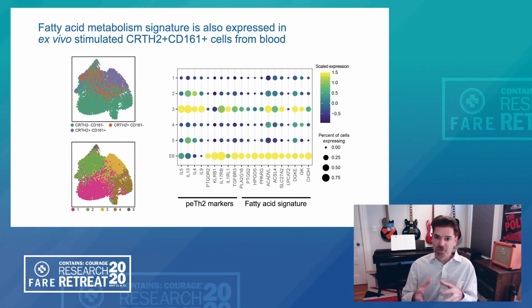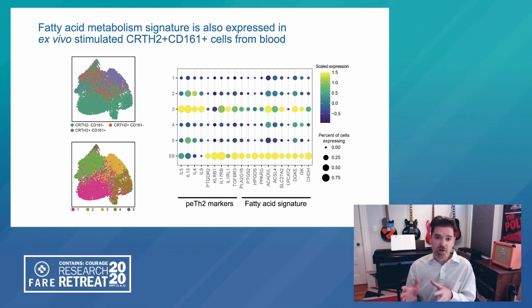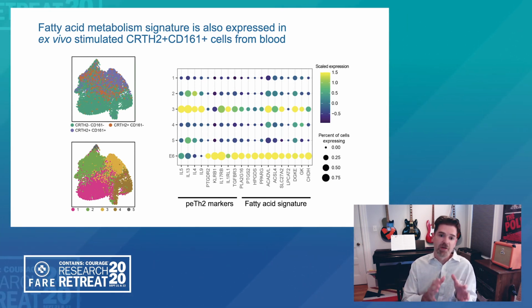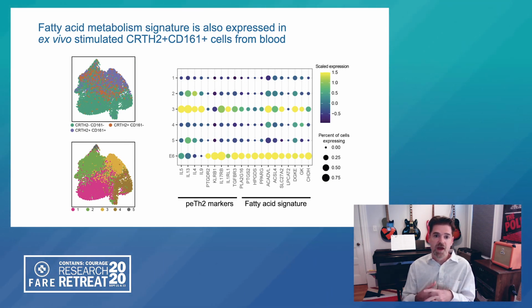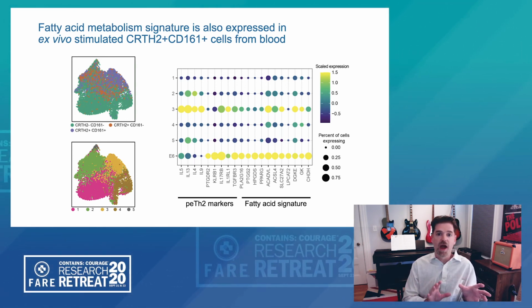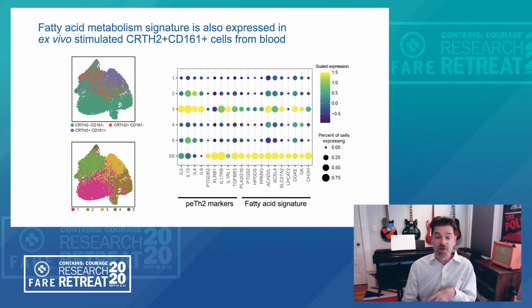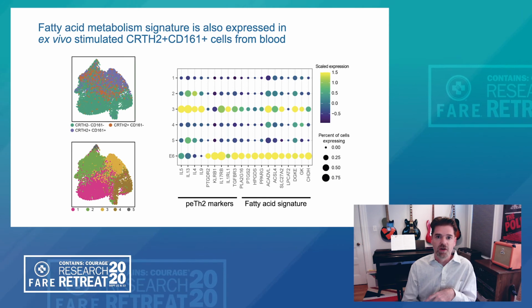And so this provides a basis for thinking about a different kind of monitoring strategy for EOE patients. Instead of the standard of care with biopsy, it may be possible to use a blood-based diagnostic to follow these populations of cells, either by frequency count, simply the numbers of these cells, since they seem to have a high degree of active relationship with those in the tissue, or through stimulated strategies like the one shown here.